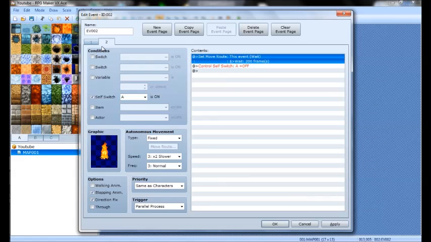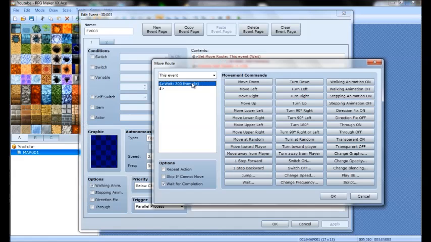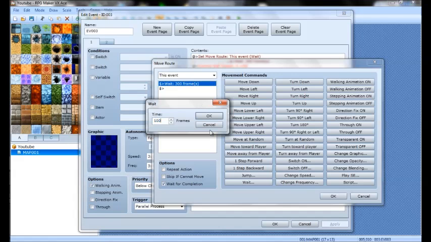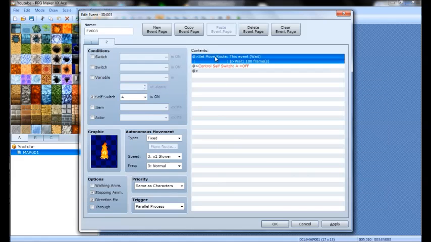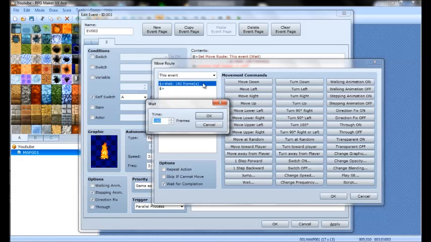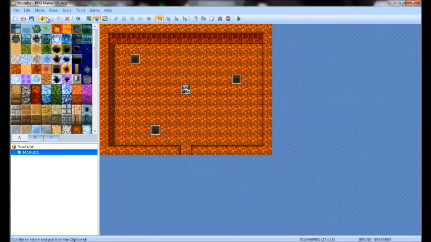So just do it that way, and then in this one, we're going to set this to 100 frames, and then in the next page we're going to set it to 240 frames. It's not quite 5 seconds. Actually, it's 4 seconds.